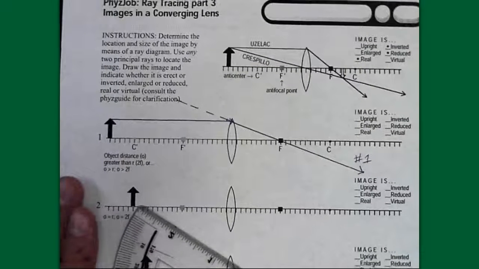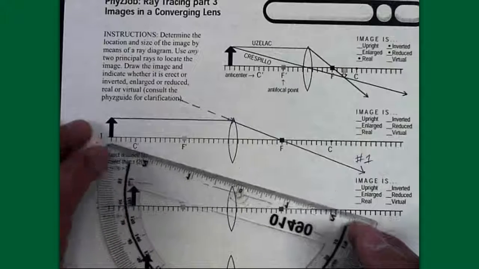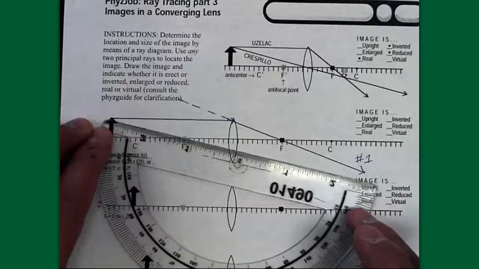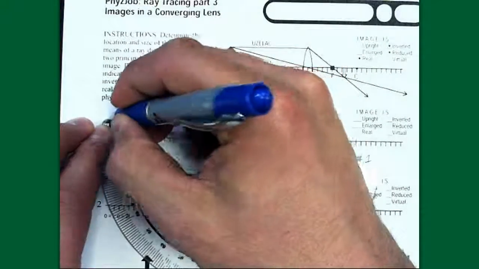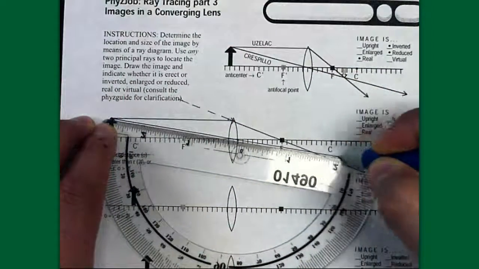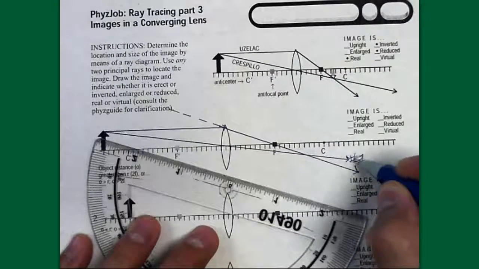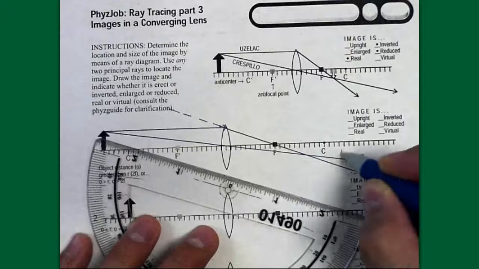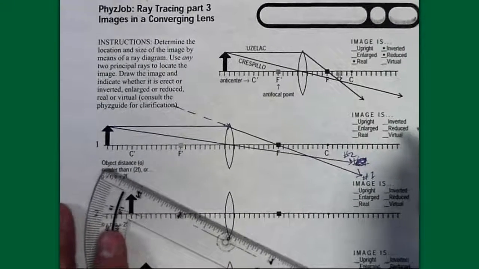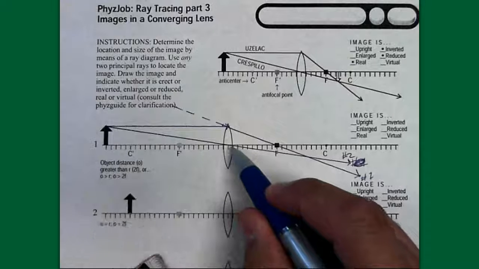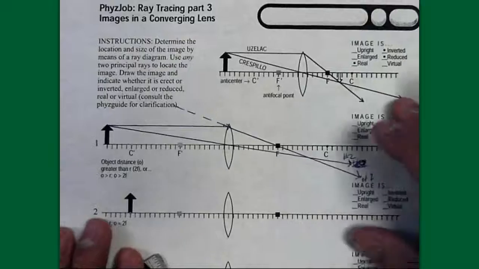Ray number 2 is very, very simple. Ray number 2 for a lens starts at the tip of the object and will go through the center of the lens. So it will be drawn like this. And remember, this would be number 1 here, this would be number 2 here. Even though ray number 2 doesn't look like it, it is actually refracted at this point. It's just that it comes out parallel to the direction it was originally going.